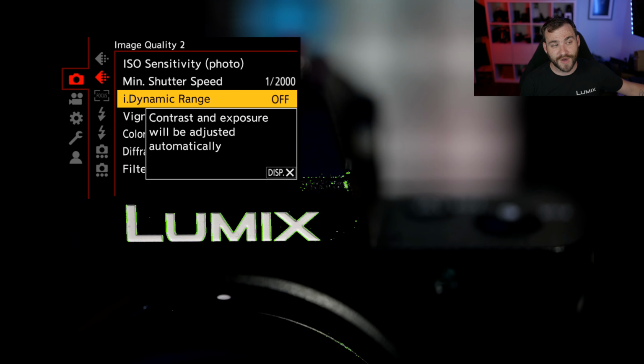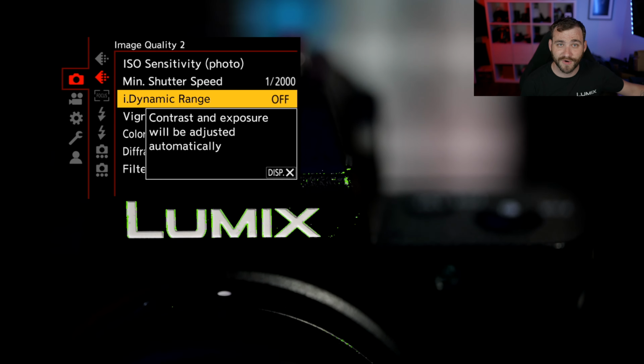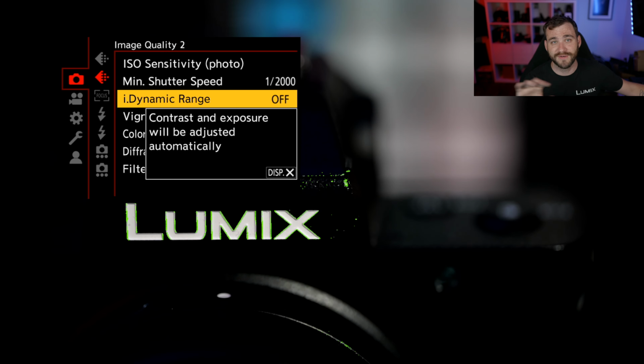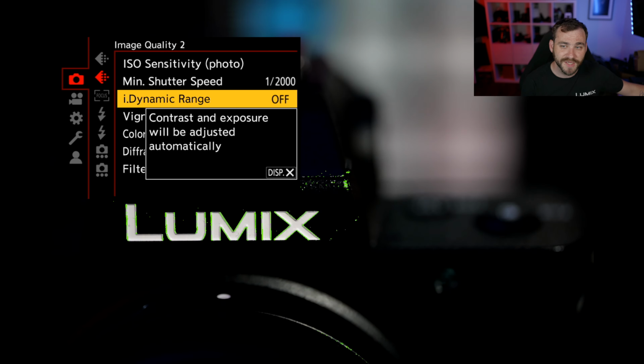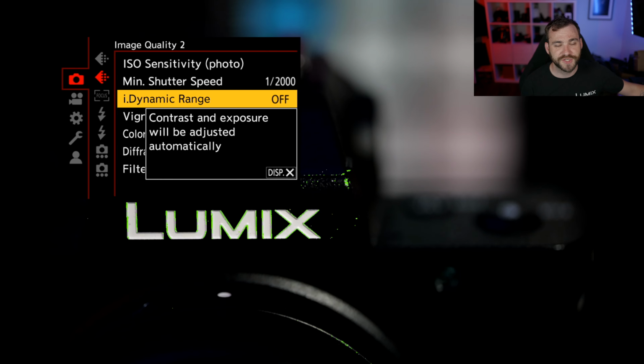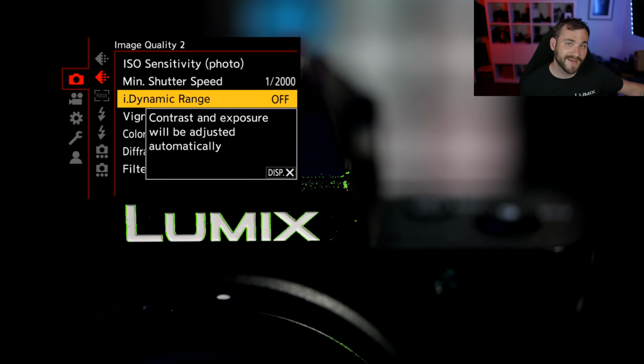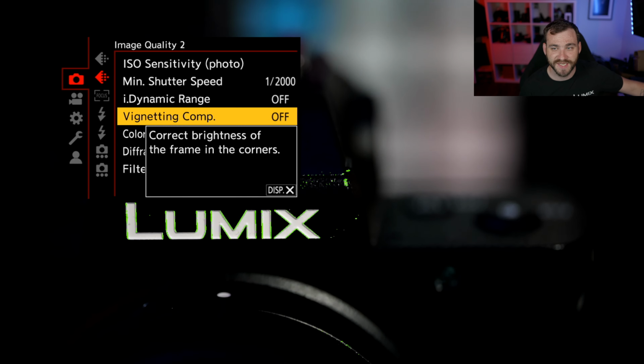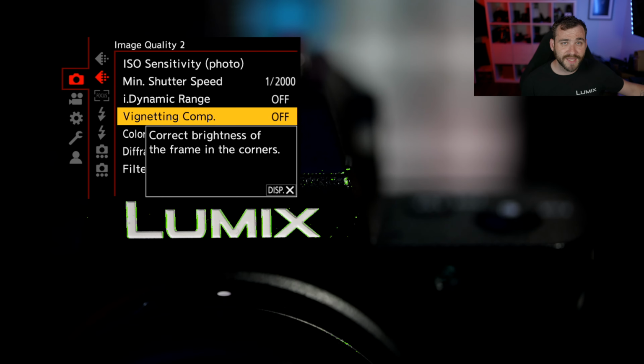So if you want more of a point and shoot level of control where you literally take the camera, click the button, you're good to go, and you're only looking at JPEGs, sure, iDynamic can be a useful tool. But if you're going to work with RAW files, truthfully, I would ignore this because I rarely ever see benefit, and in RAW files, you're not actually going to see anything there.